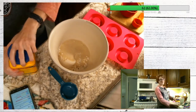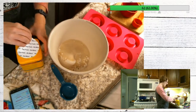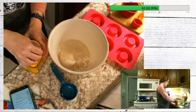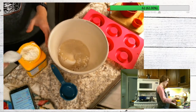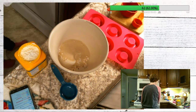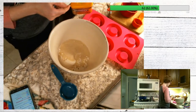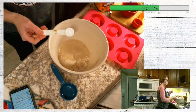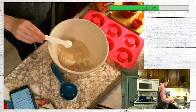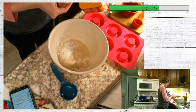There's a number of different ways that you can substitute an egg in vegan baking. And a lot of people use fancy egg substitutes, or one of the trendy things to do right now is to use aquafaba, which is a fancy term for the juice that comes from a can of chickpeas. But I have consistently used cornstarch for a very long time, and that's just what I like to use. Some people will whisk it with some water to do the same thing as a commercial egg replacer, but I just mix it right into my baked goods and it seems to work really well. So I'm doing a tablespoon of cornstarch.